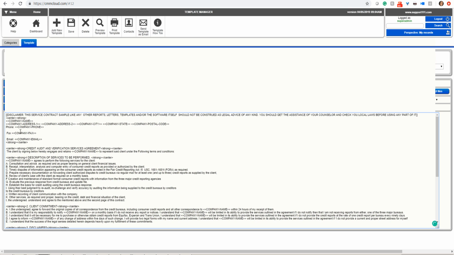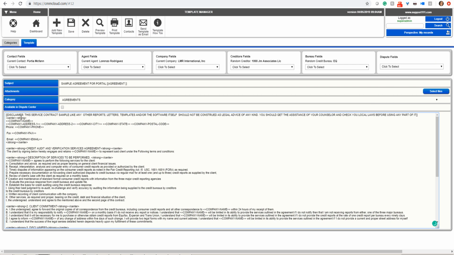Okay, and that will be similar to these fields here. Company name, well, obviously is the company name, and so on and so forth. It's really easy because you don't need to type, but only just click on it, position your cursor, and click on it.